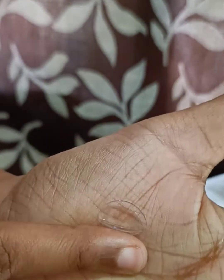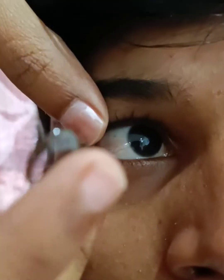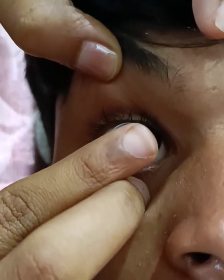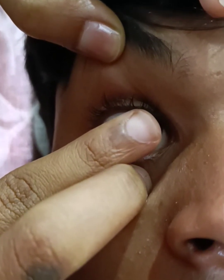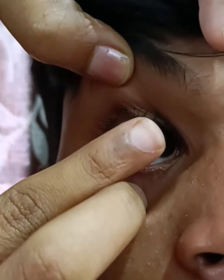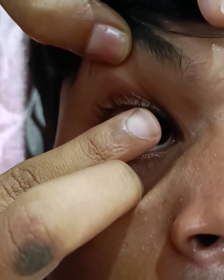Next is the insertion of the contact lens. The contact lens is mostly 14mm in diameter for comfortably landing on an eye. You have to take the contact lens and ask the patient to look on the nasal side. At that time you have to make the eyelid open and try to put the contact lens at the center.